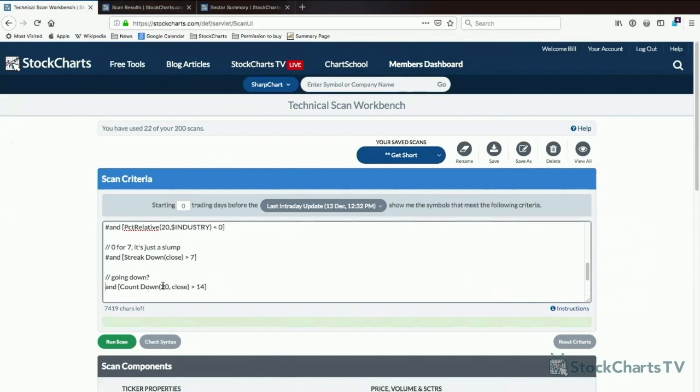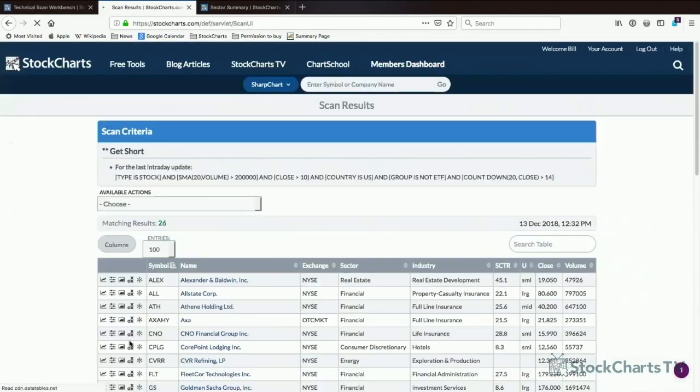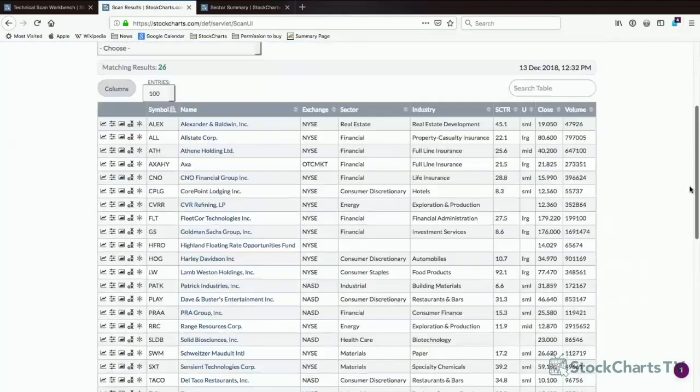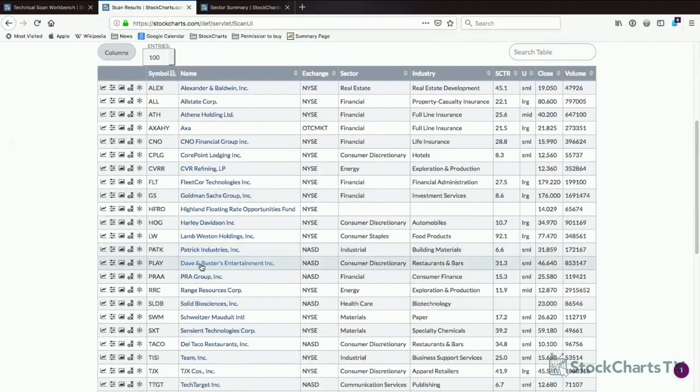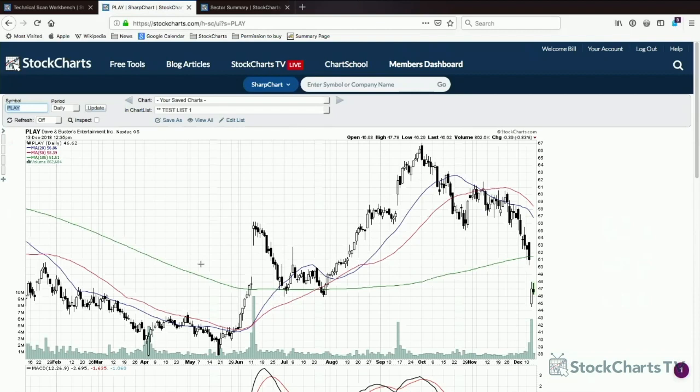And that says over the last 20 days, how many times has the close gone down? What we're looking for here is to find something that over the last 20 days has gone down 14 times. So that's basically 75% of the last month these things have been dropping. Again, here we have a very similar sort of a Wyckoff drop. But look, you can look at this action as it led up to it. It was basically down for most of a month.